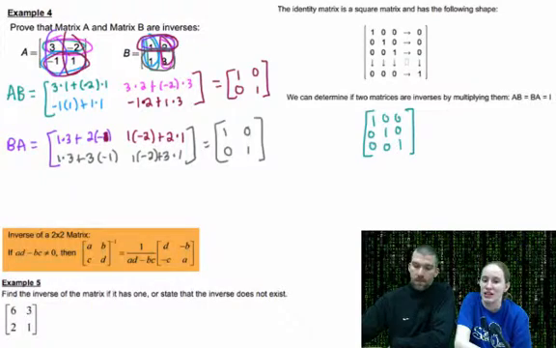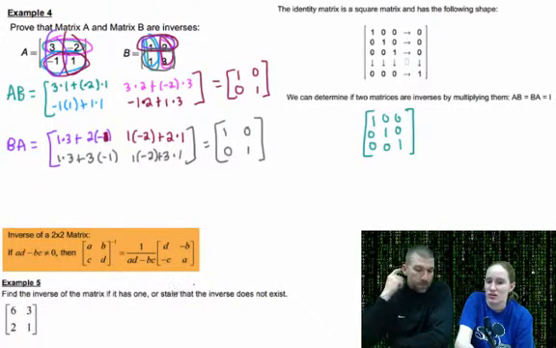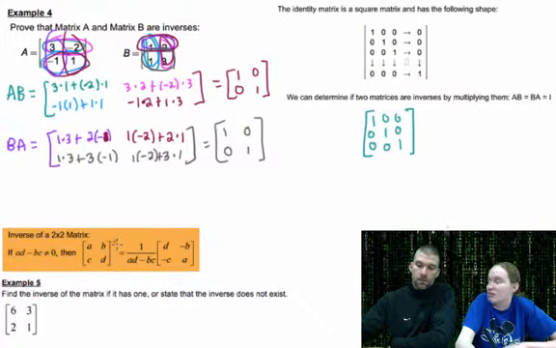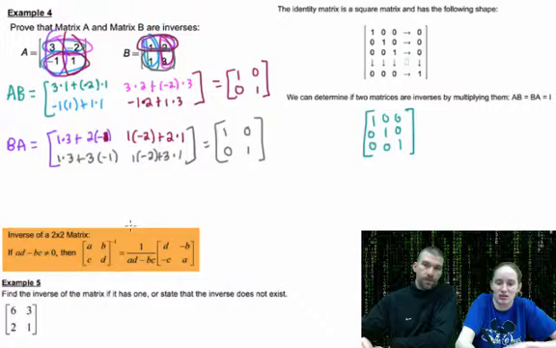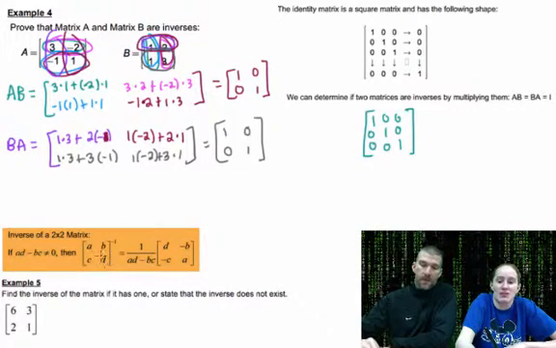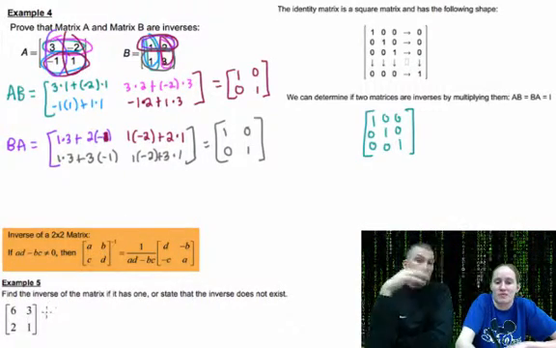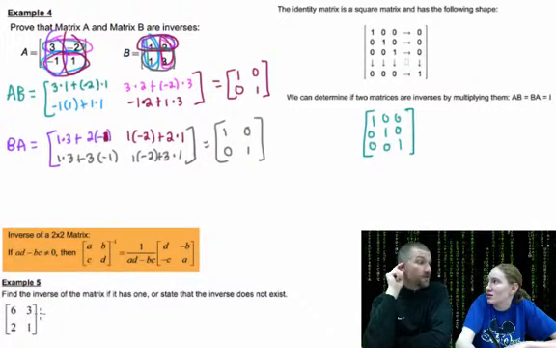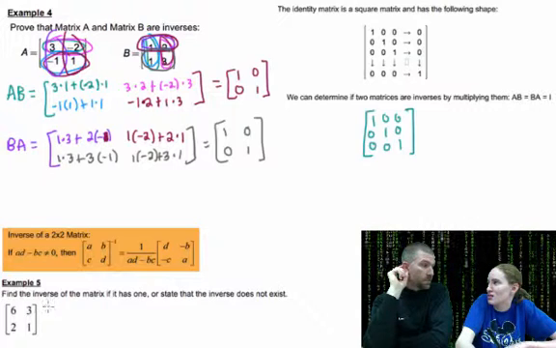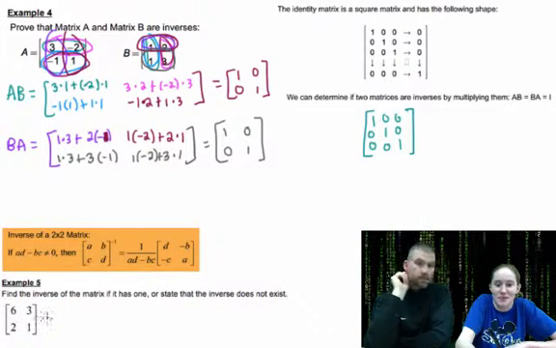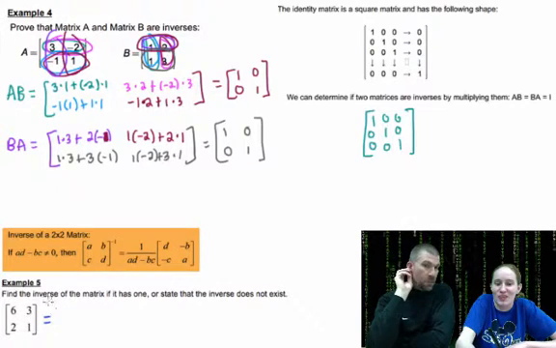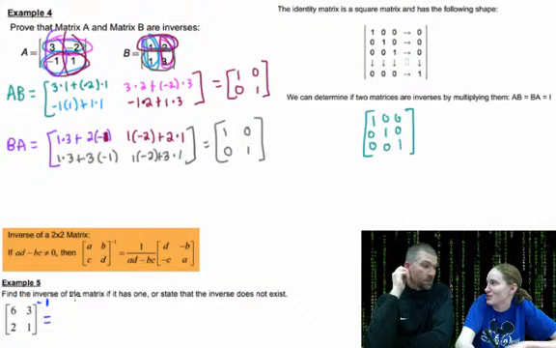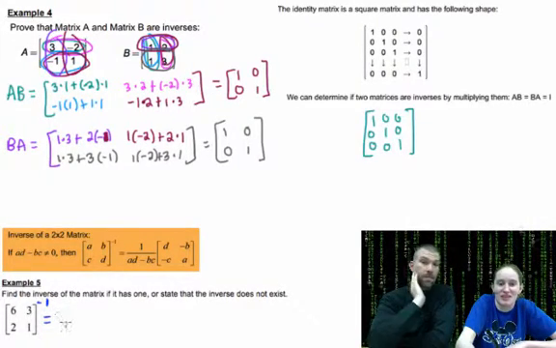Now, to find an inverse for yourself, we use this formula right here. We represent an inverse by putting a negative 1 exponent by the matrix. That exponent means inverse, just like it always has. It doesn't mean to the negative 1 power, not with a matrix. If you put a number to the negative 1 power, you're saying 1 over that, and it doesn't make sense to put 1 over a matrix. It's an inverse on the matrix.